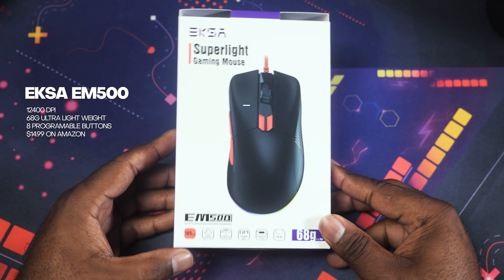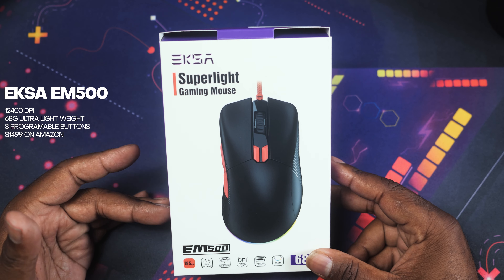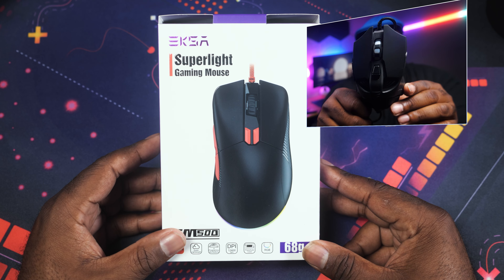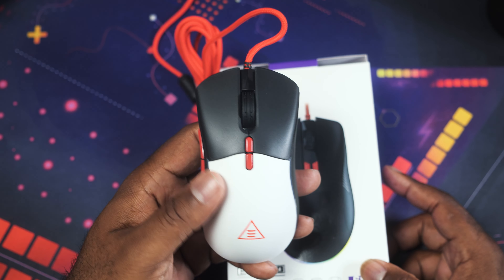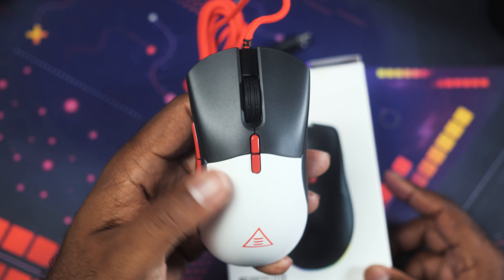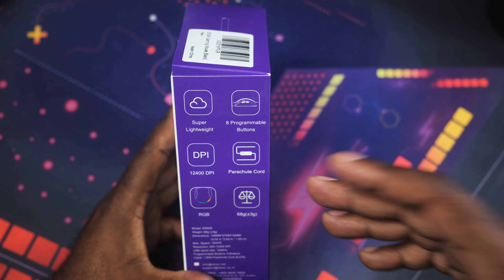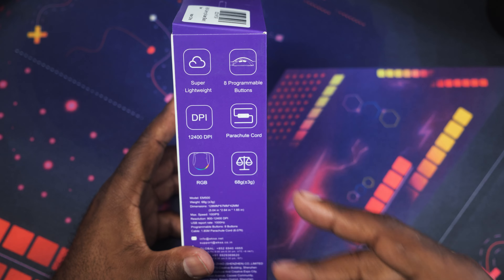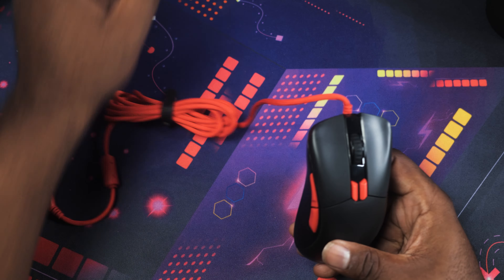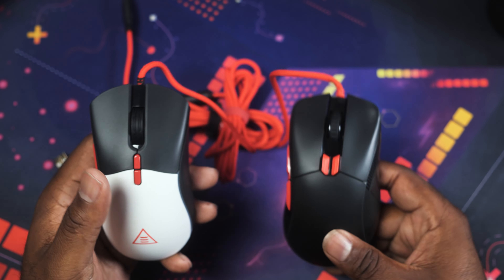All right, so that was the EM200. Now we got the EM500 — this is their super light gaming mouse, going for about $12 right now. I did a review on Five Below where they have a bunch of gaming stuff, and I picked up the Five Below mouse. I would buy this at $10 or $15 even over the $5 mouse from Five Below, because this feels like a real gaming mouse. You get eight programmable buttons, DPI, a little RGB, and it's 68 grams. This feels twice the weight lighter compared to the EM200 — 138 grams versus 68 grams.